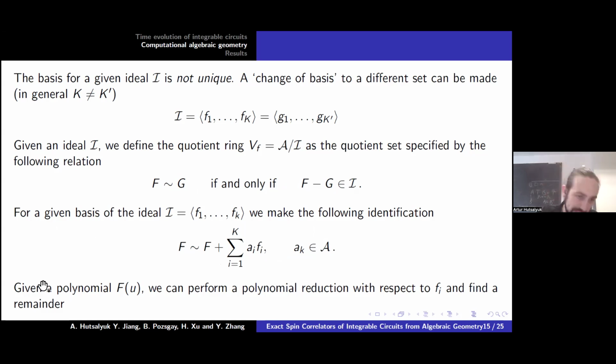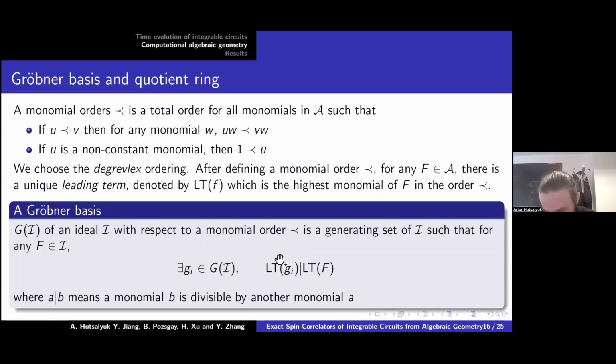And vice versa, if we have a given polynomial f, we can perform polynomial reduction with respect to this basis f. So we can make these expansions of the polynomial, and there would be some remainder, something that is not expanded via this basis f. And indeed, as I pointed out before, we want this remainder to be 0. It would be the condition that the Q functions are indeed polynomials, not just Q functions. This is why it was called zero remainder conditions.